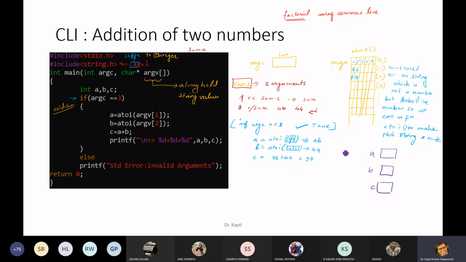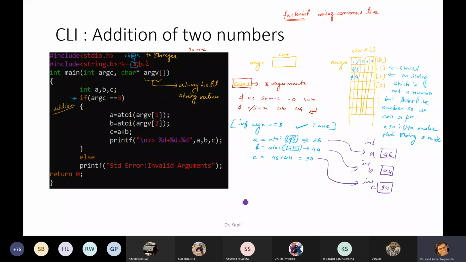Due to this assignment, integer a, integer b, and integer c store these values, and the final output moves here. And this is our 90.